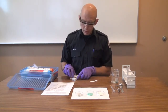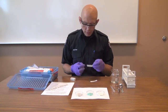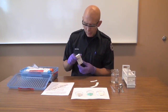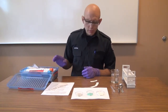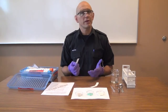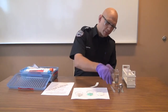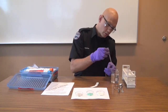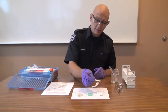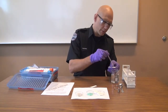We can test for oxidizers. There are a couple of different ways to do this. The easiest is with so-called starch paper, oxidizer paper, or potassium iodide starch paper. In theory, you're supposed to wet this with hydrochloric acid, but the reality is I've never needed to do it — I've been told by people who know that you can just use water. So you're going to add a couple of drops of plain water to your oxidizer test strip and lightly touch it against the sample. Leave it there for a minute, give it some time to react.